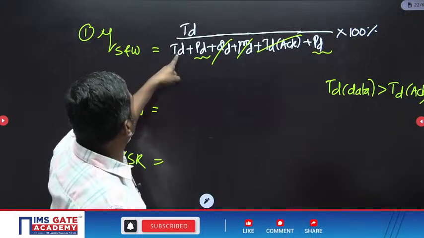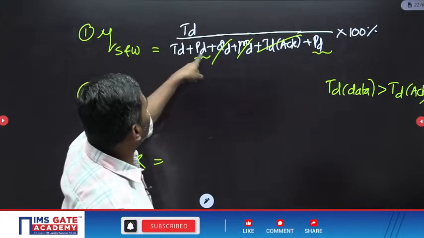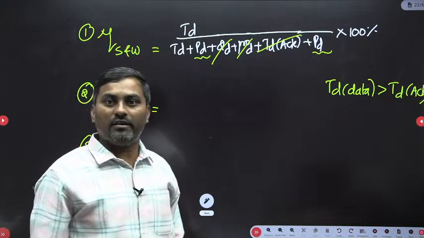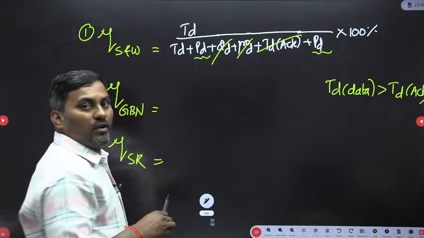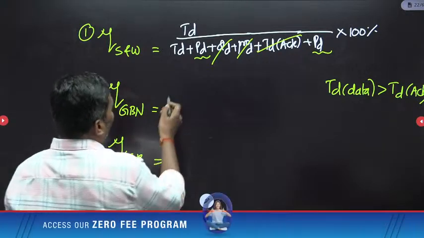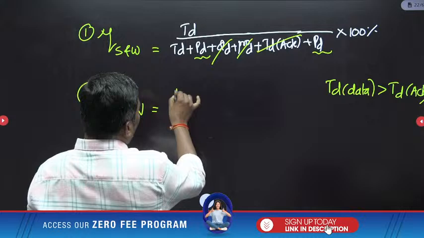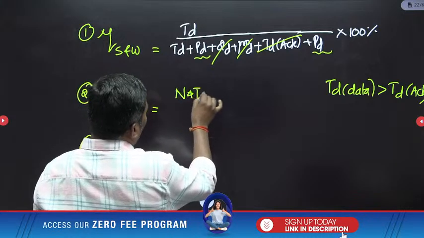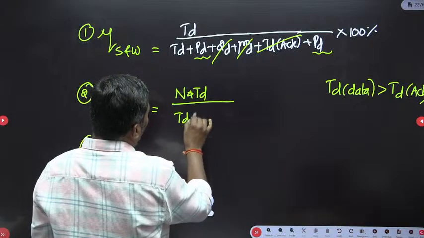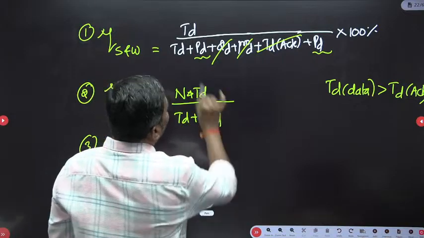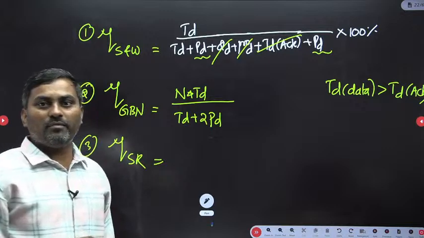Therefore, transmission delay by transmission delay plus 2 times of propagation delay, also we can write it. Yes or no? Now, can you tell me with this respect, in Go-Back-N we are sending N packets. So, transmission delay of N packets by what? Can I take it as transmission delay plus 2 times of propagation delay, by ignoring a few things, approximated?